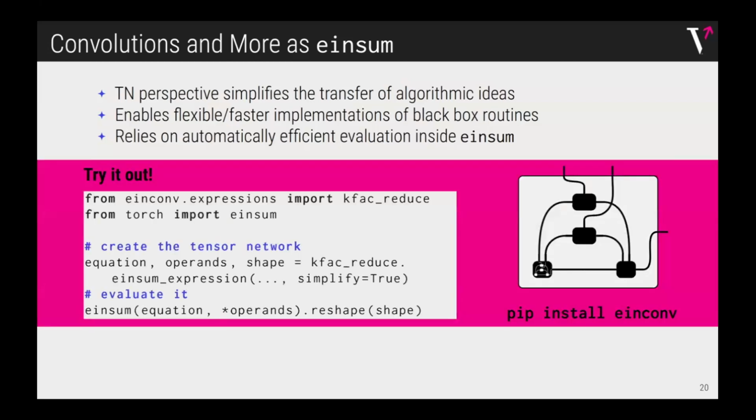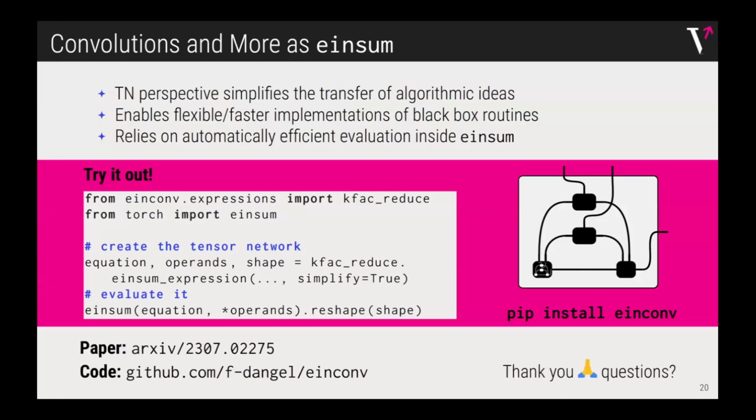If you want to try out some of the operations I talked about here, there's a lot more in the paper. There's also a library that I'm releasing with the paper, which allows you to generate the tensors I was showing you and then just evaluate the tensor network using Einsum. So if you have any cool ideas, say, how to approximate weight matrices in LLMs, or if you work with tensor networks and you're interested in incorporating the inductive bias of a convolution into your tensor network, feel free to reach out to me. Questions welcome. Thank you.